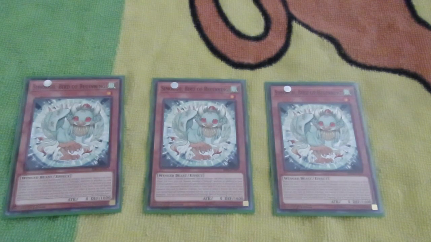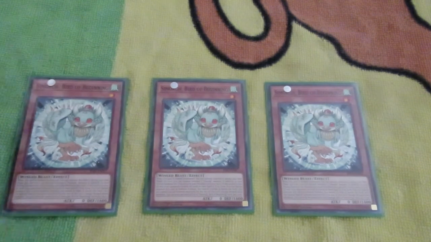Since every monster in this build's main deck is a bird, and only a choice few in the extra deck are not wing beasts, that lock means Bo Diddley squat. On normal summon, the Bird of Beginning lets you normal summon another Simorgh bird other than itself.